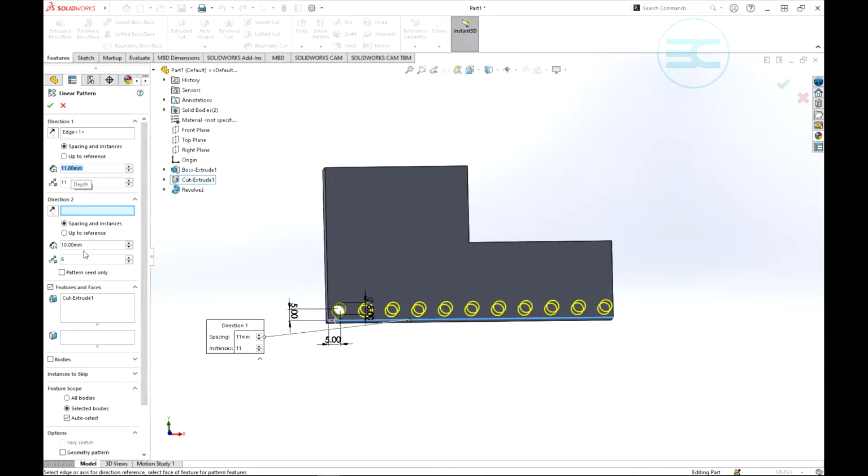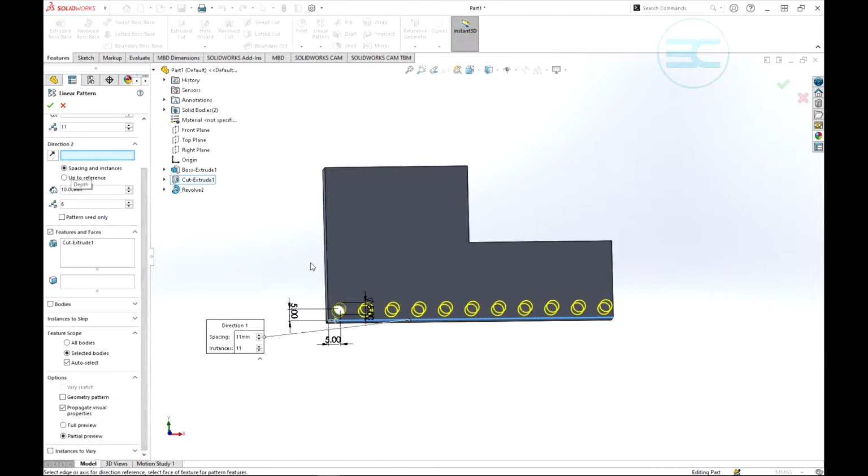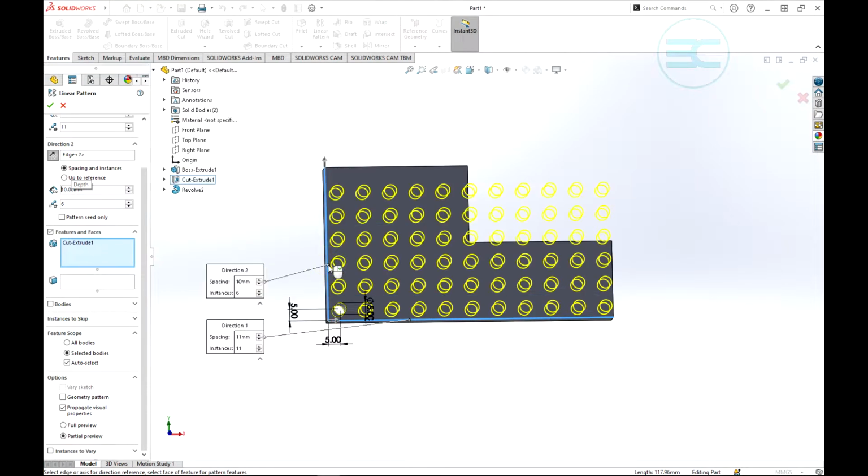Then again we can move to direction 2. For direction 2, I can select this one here, but you do realize that once I select direction 2, it just patterns everything which was patterned under direction 1. So that's why we have this box here.